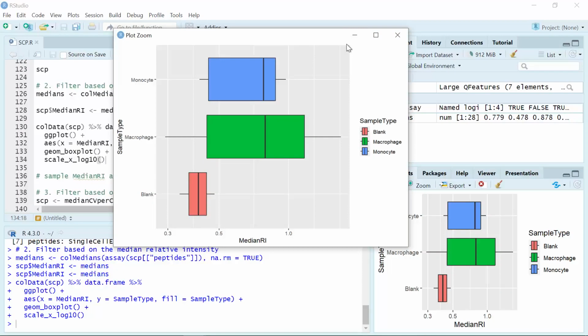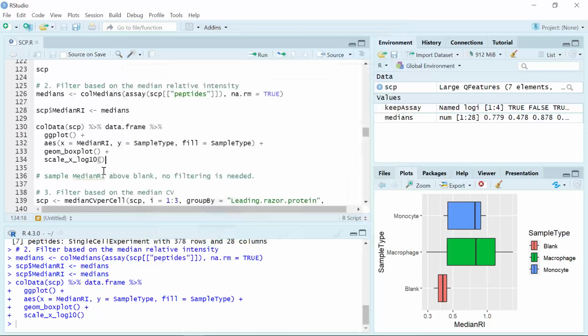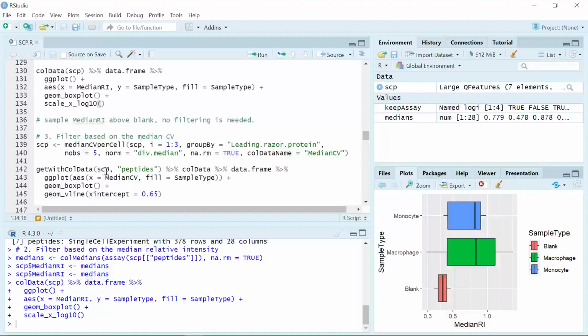We are going to do one more filtration for the peptide data, and we filter the single cells based on the median CV. The median CV parameter measures the consistency of quantification for a group of peptides that belong to the same protein.